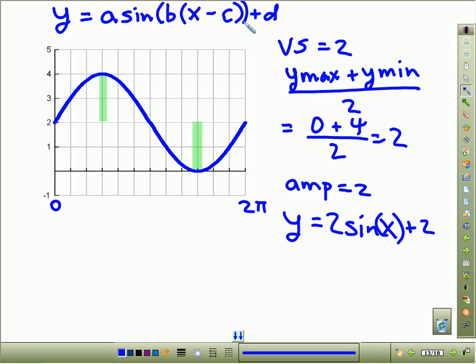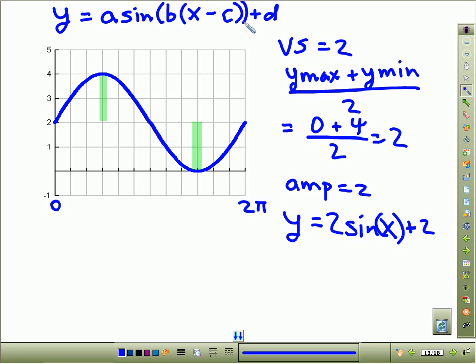And really, when we're trying to write the equation for a graph, we're just trying to find those parts, A, B, C, and D. So let's suppose that we approach this graph with this mindset. We're going to find those parts. In other words, we look upon it as just finding individual parts rather than just saying, well, what is the equation? Well, you look at it and say, okay, I'm going to find D.